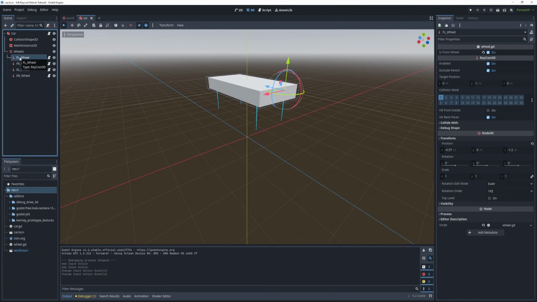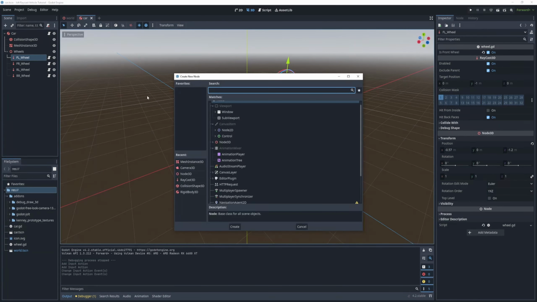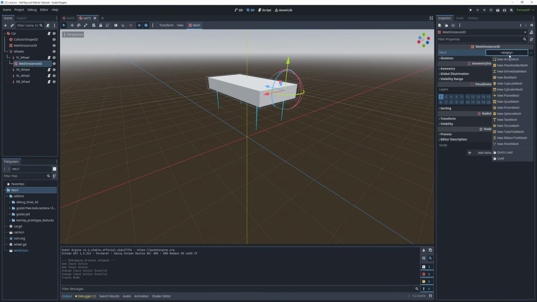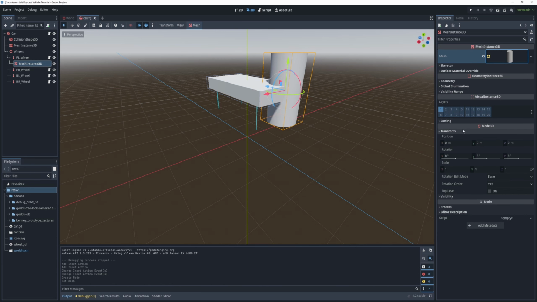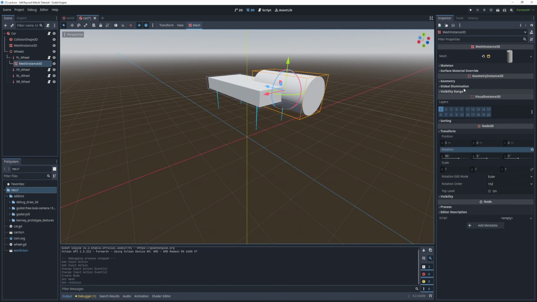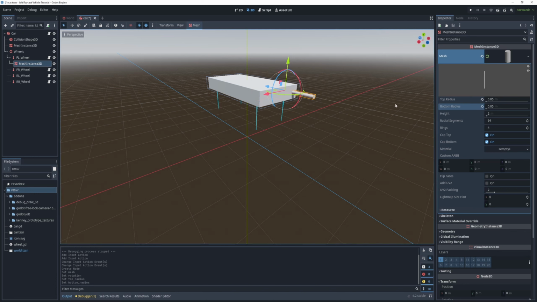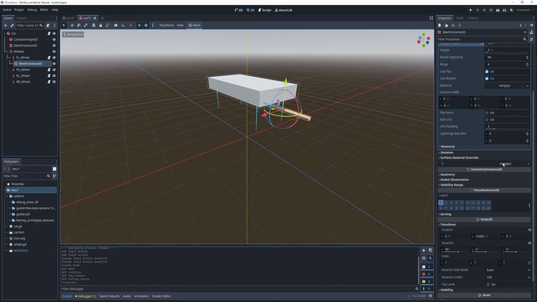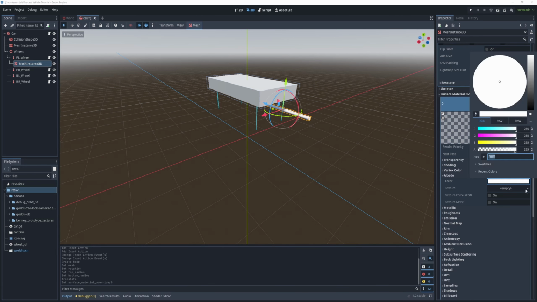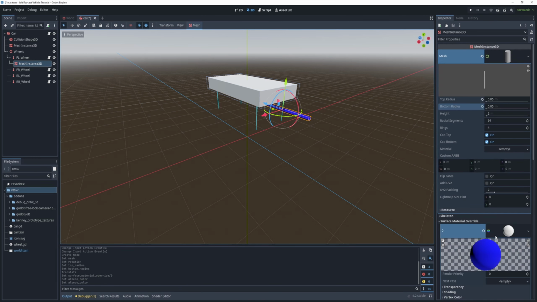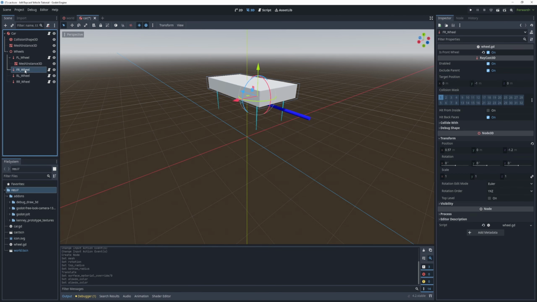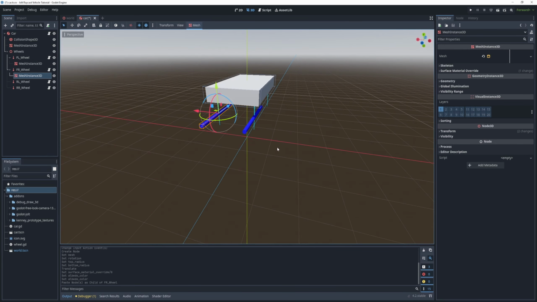Before testing the game, let's add a new mesh to our wheels so we can visualize better what's happening. So I will add a new cylinder here, change the rotation to 90 degrees, decrease the radius of the cylinder and lower its position a little, and just give it a new color like blue so we can see the z-axis, and duplicate it and put it inside the front right wheel. And now we can test the game.